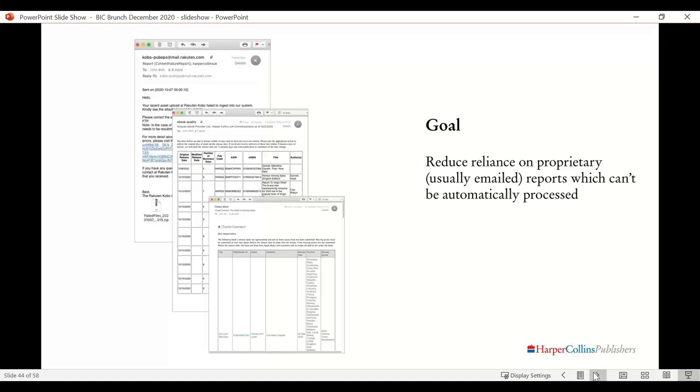And I guess one other thing that's worth saying about these reports, they're only ever, or at least for us anyway, reports about the forthcoming books that retailers are looking for. So, you know, the next month's publications. They're not a way of producing or delivering a full inventory report. What do we have on sale today? That just isn't a thing that retailers send us. So we have various different formats, and they don't actually answer the question that we want. Is the full catalogue on sale where it should be? Next slide, please.